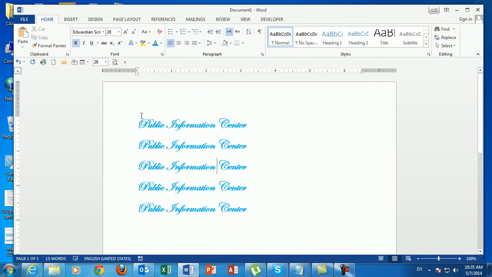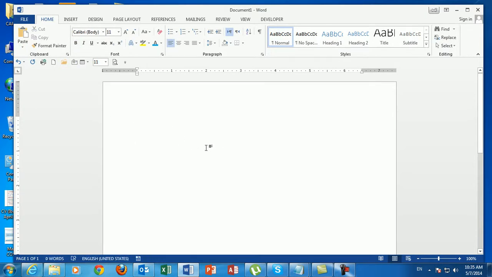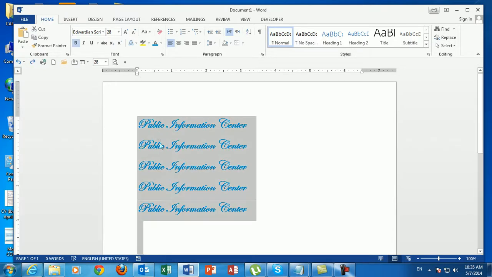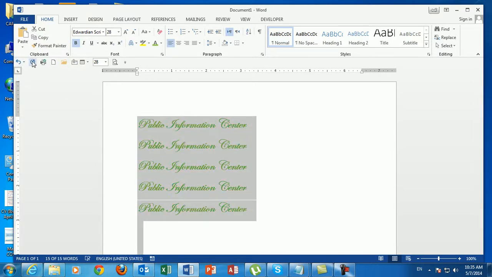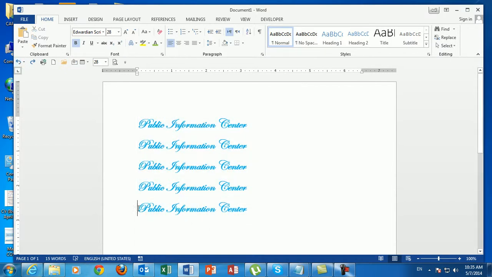Well, now to highlight everything, you can simply press Control A, and when you press delete, nothing is left. Oops, I deleted this by mistake, so you click undo, and it's back again. If you change the font color like this and want to go back to the previous font color, you click undo, and when you click redo, it comes back. When you click undo, it goes backward.